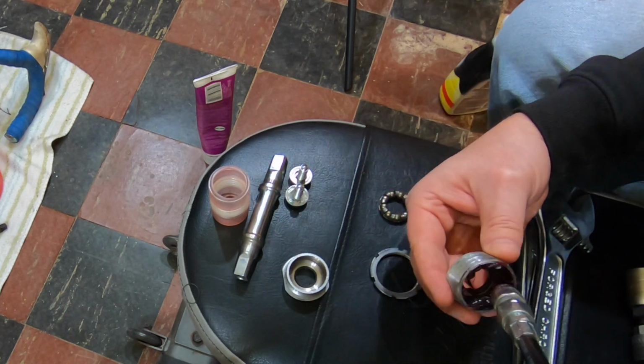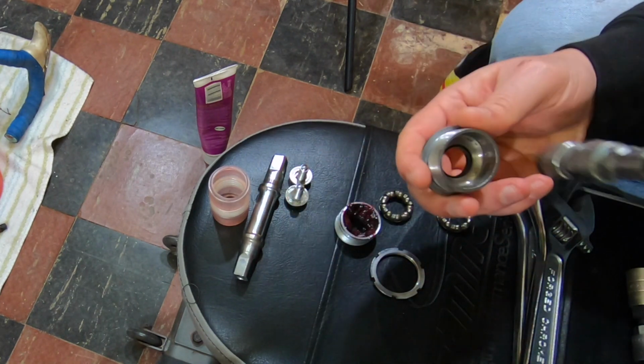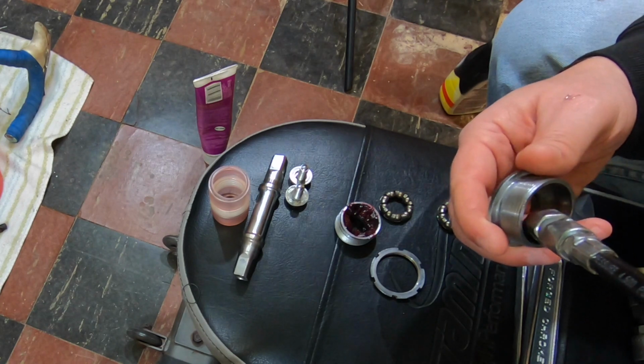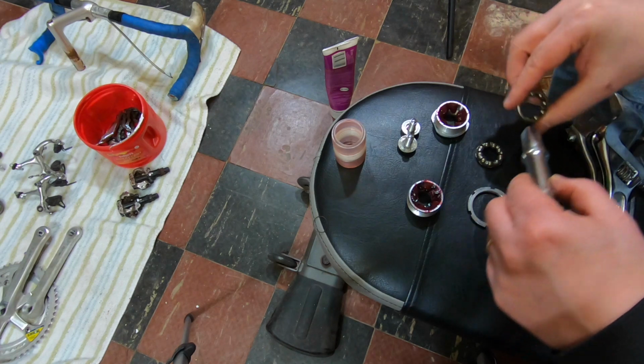Going through all the bearings was pretty straightforward. I got all the old grease cleaned out and started to repack them. I'm using some heavy-duty bearing grease. It would have probably been prudent to replace all the bearings, because there's no way these aren't a little worn.